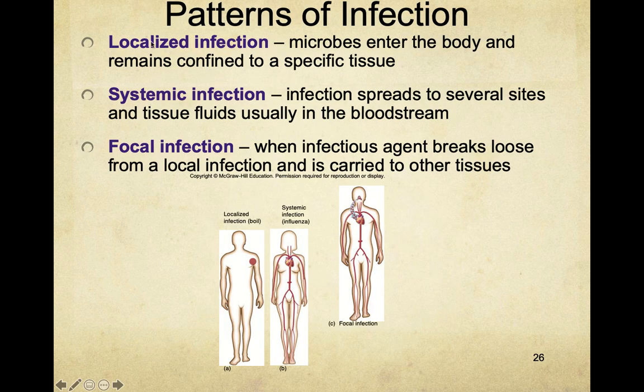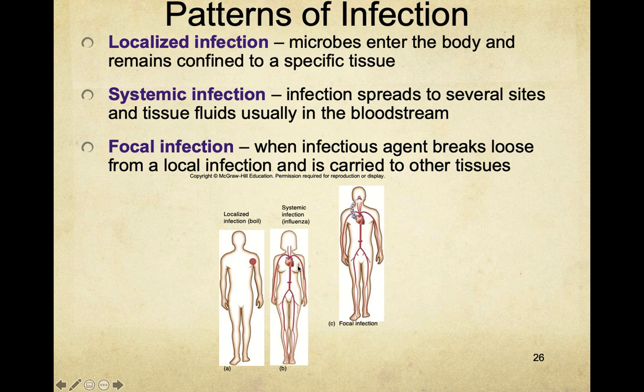Okay, so localized infections are going to occur if you cut yourself or you get a little infection in that one area. Pretty easy to understand. Localized to that one area because you got a wound there or something, and the microbes that are in that one area will stay where they're supposed to be. It's localized to that one area.